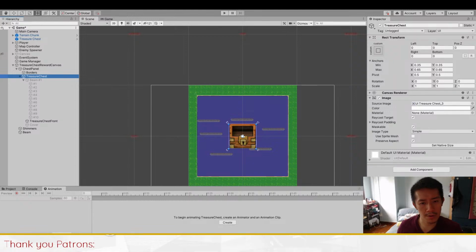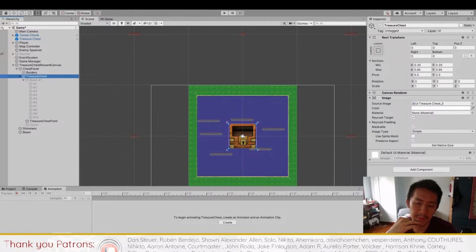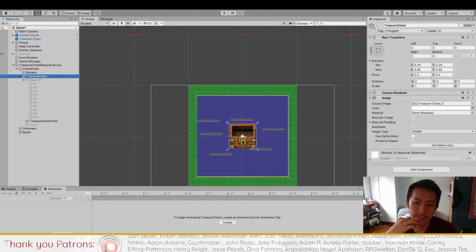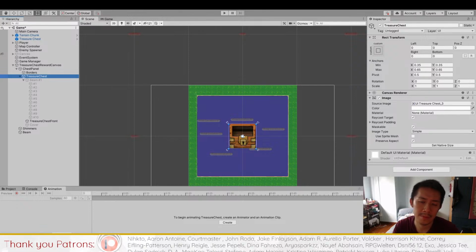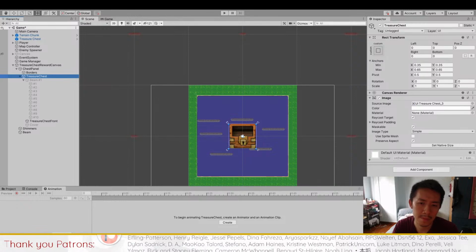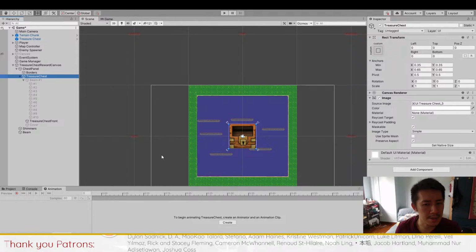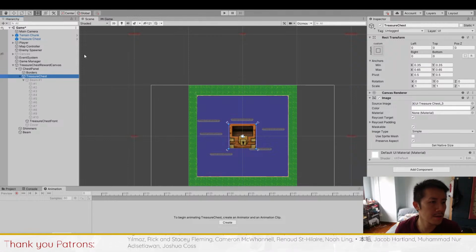So this trail goes like this. This is actually animations as well. Okay, so what this thing is, it's just a trail renderer.